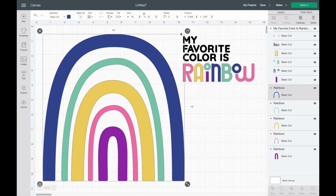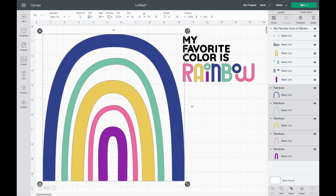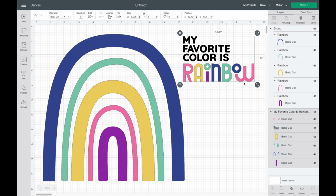So I have this, and this one will be, let's see if we can group this all together. I'm going to select these. So I'm going to just drag over all of these. We're going to group those just like that. And that is already grouped. Okay, so I have it all set to go.